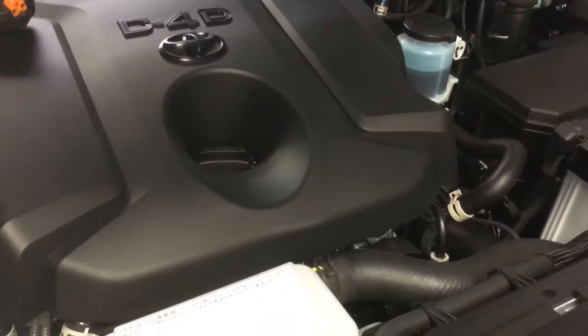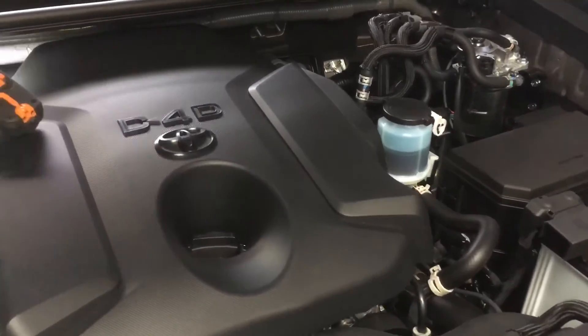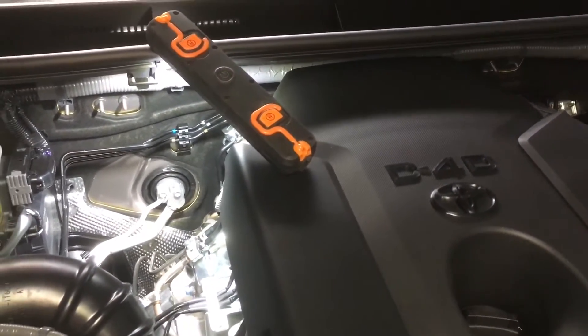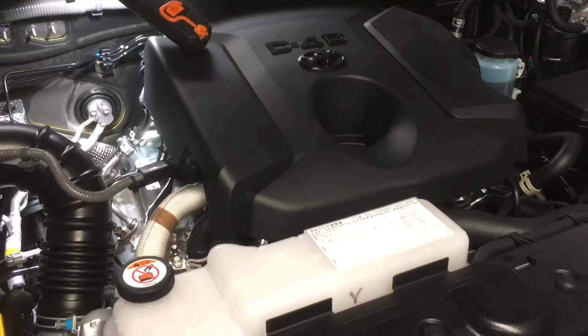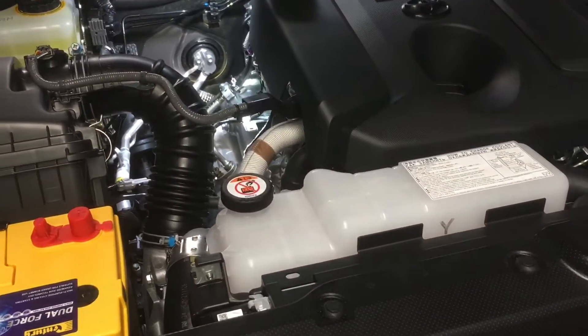So here we are, 1GD FTV, and I'm going to give you an important bit of information about the blanking plate. We've got an ARB light there ready to show you about not only where it goes but what problems you could have. We'll have a little chat about that in a minute, but there was someone that mentioned in the comments: where did you hide mods 1, 2, 3, 4, 5, 6? Because they saw a video that's got 7, 8, and 9.